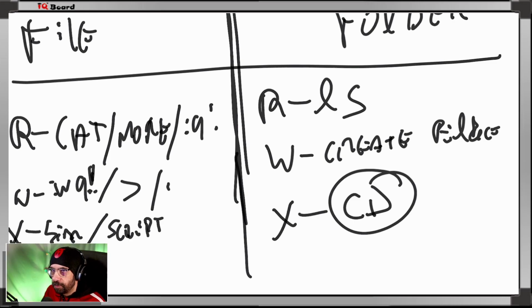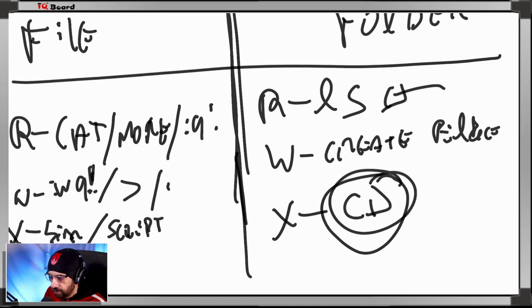Which means that in some sort of weird combinations, we may be able to cd into the folder if we have the execute permission, but we cannot ls if we do not have the right permissions. So this can happen. I can cd into the folder, but I cannot list its contents, which is kind of weird, but it can happen. Or I can ls the folder contents, but I cannot cd into it, or the other way around.